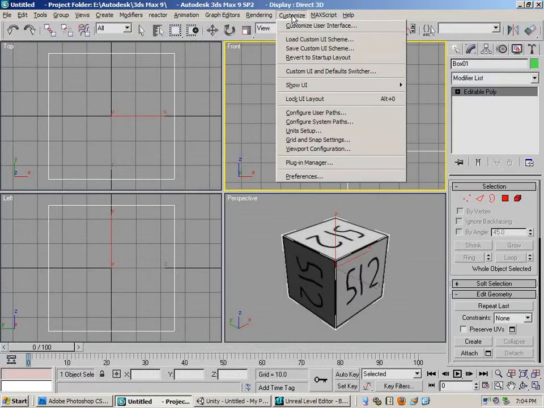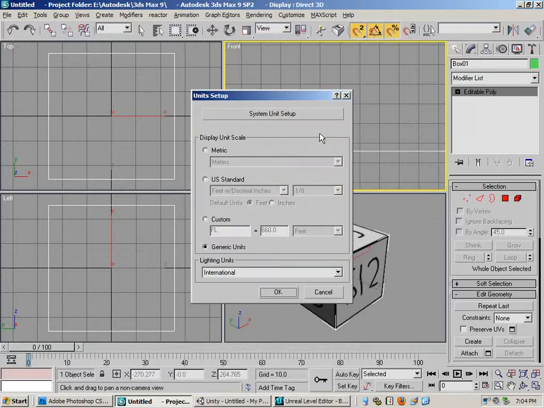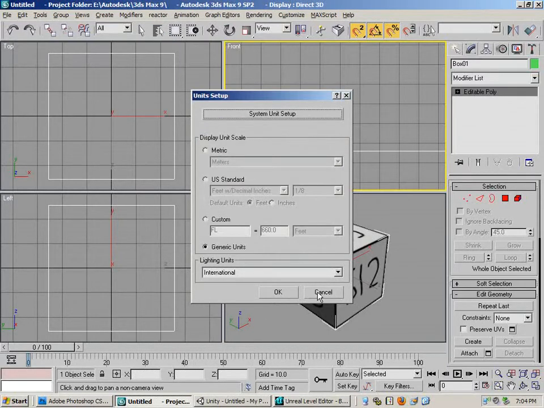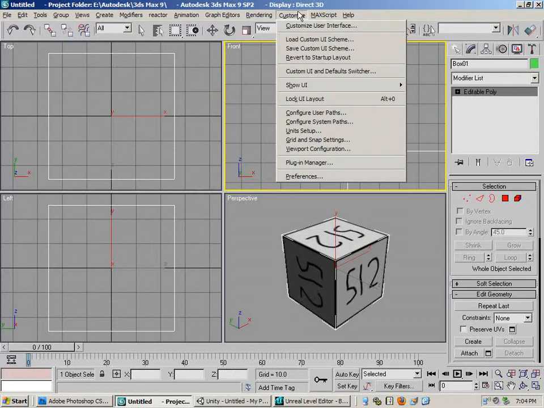As far as I can tell, this comes out right. Now this is what my settings are. In units, instead of like I had it before, where I used to have this set to inches, I now have it set to centimeters. When you do this, you need to make your settings, save your file as maxstart.max, and then reload Max, so that there's no translation and confusion errors.